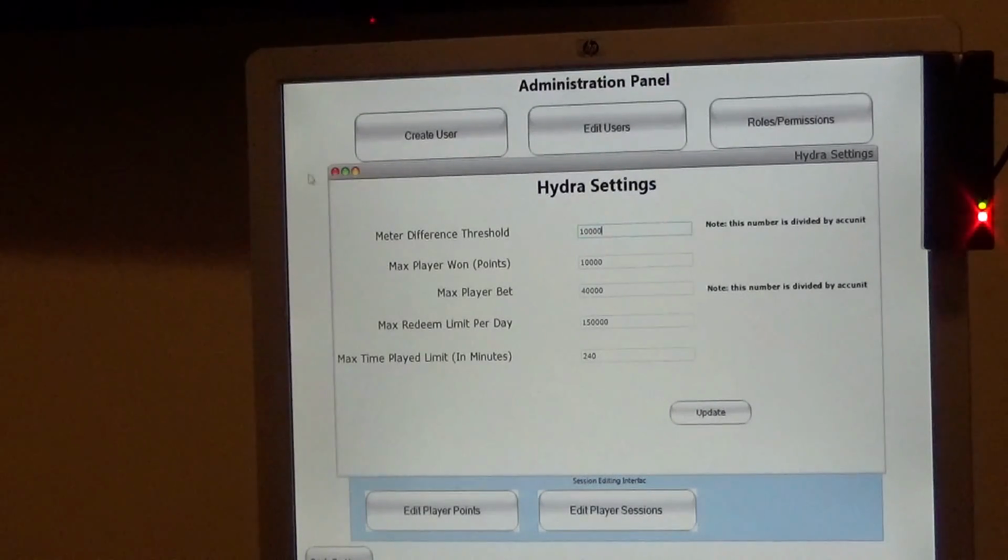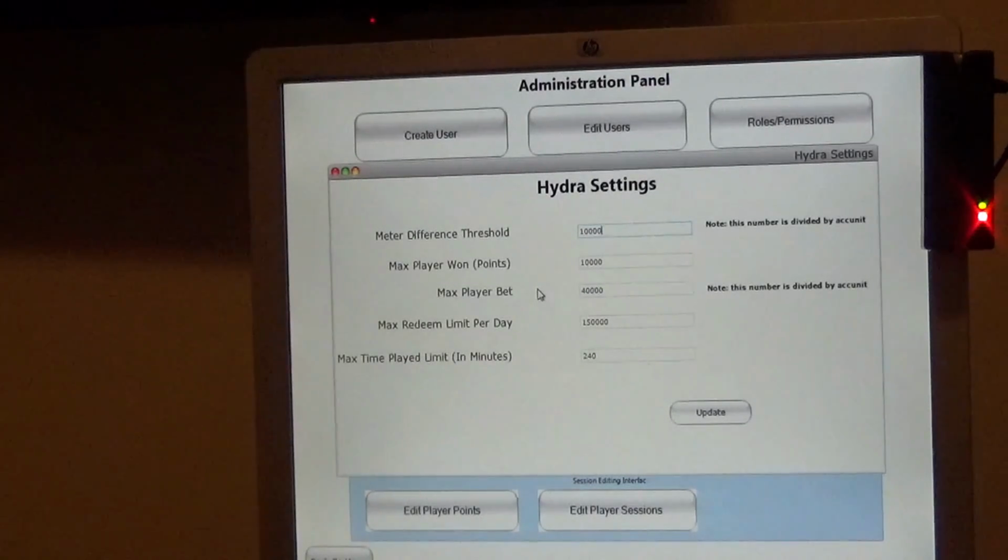This is the maximum number of points that a player can win in one session. And I'll explain why. This is the maximum a player can bet in any one bet. These are fail-safes. Let me explain why. Let's say you have a machine that has a counting unit of $1, and you have a machine that's a counting unit of 1 cent, and those machines get moved, exchanged, one to the one side and the other one to the other side.